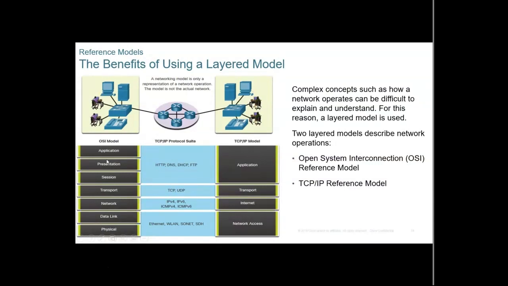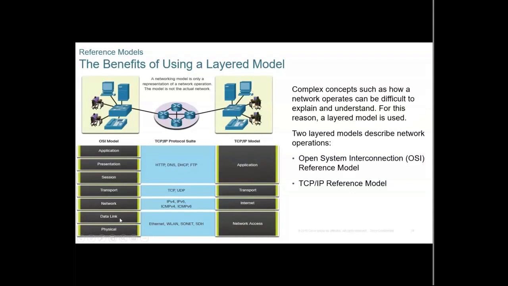Each layer is independent of every other layer, but they all must fit together. What does that mean? If we talk about the physical layer, we spoke about how we can have Ethernet, which uses copper cables. We can use fiber optics. We can use radio frequencies. We can use satellite, all sorts of different media, couldn't we? So that's why this layer is independent from every other layer, because we can take any physical connection and substitute it in. Okay, I'm on my Wi-Fi. I'm using radio frequency. We just substitute the physical layer for Wi-Fi.